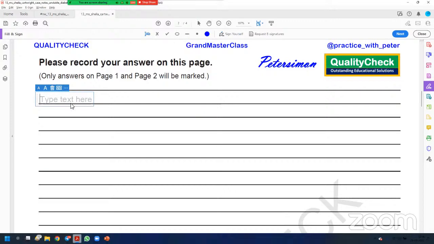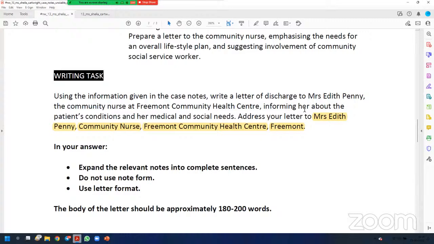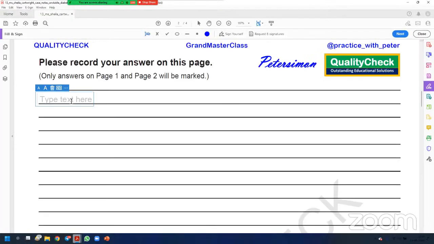Right. Now let us see. Control C. Okay, there it is.